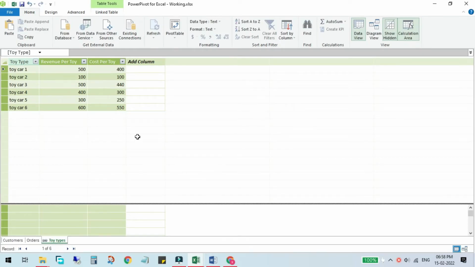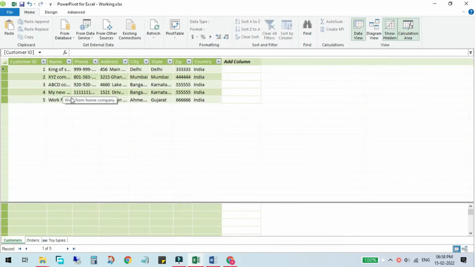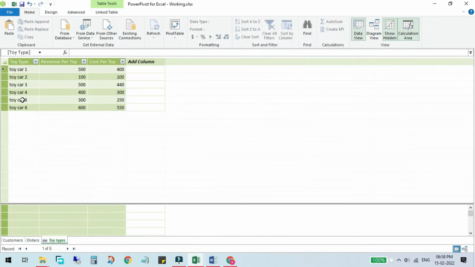So once the data has been added, you might get options, and you will know that you have multiple options here to see all the three sheets of data, or three different workbooks of data, in one Power Pivot. Once that is done, you might see there are a few common or existing pieces of data which can be mapped. For example, customer ID is already available in orders as well. Orders product name is already available in toy types. So now you might be getting an idea where we are going.